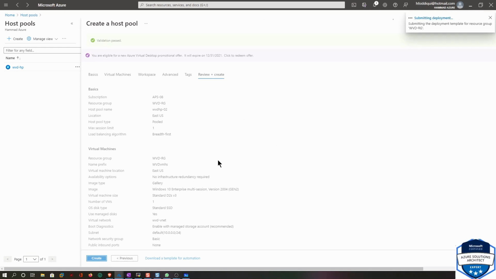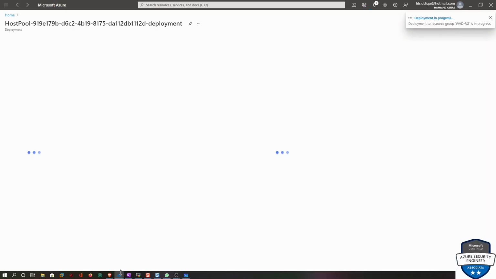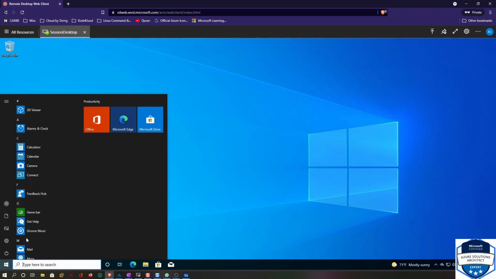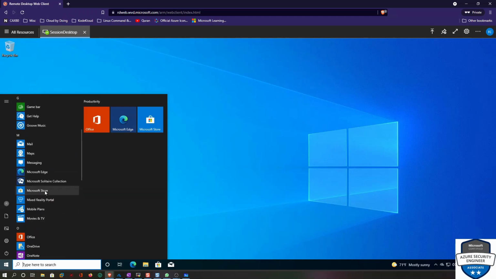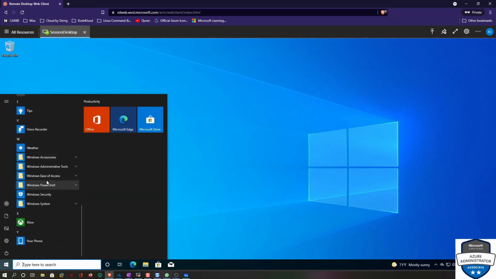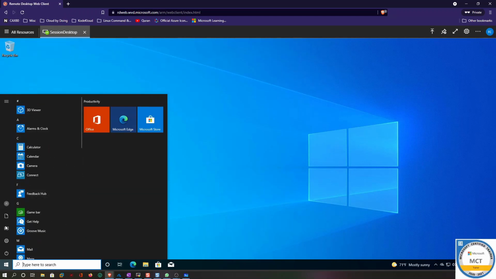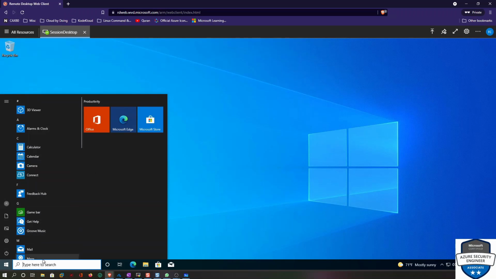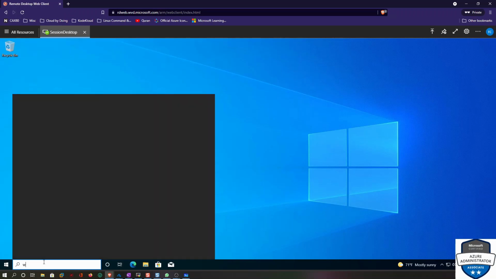While that does happen, we're going to go back to our deployment of the first one. Now you can see this is like a regular Windows machine. This is dedicatedly assigned to me. You can just work on whatever. If you even want to connect to a local network drive, like with the group policy, you can just open your Explorer and it would show up all the network drives.